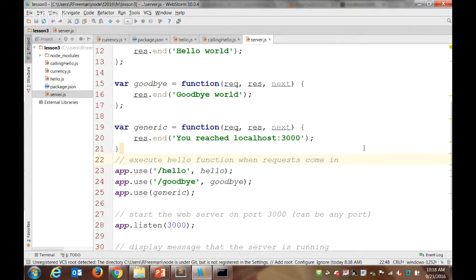So this is how we set up using Connect. This is how we set up URLs, right? There's no actual real pages here. They're like virtual pages. We just interpret a URL and we send a different response based on the path. When we use Express next week and we start doing Express routing, it's going to look similar. Here, I'll show you a completed application, what some of this routing might look like.